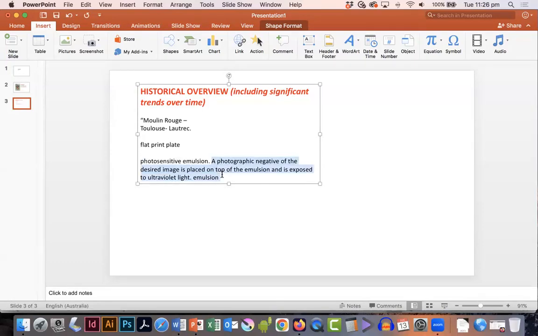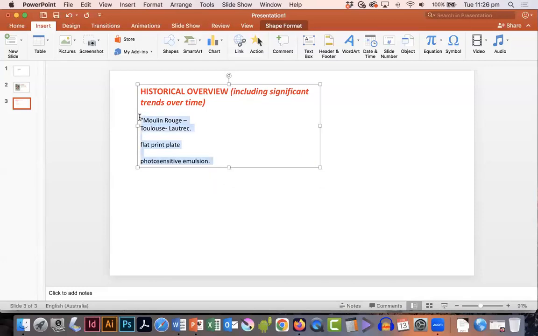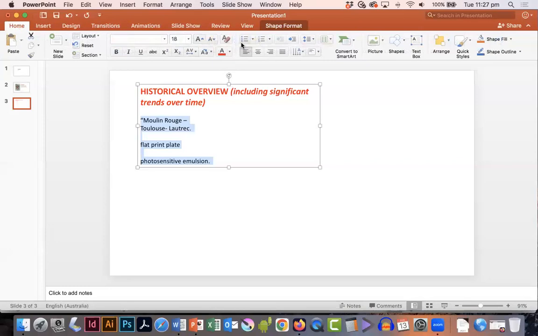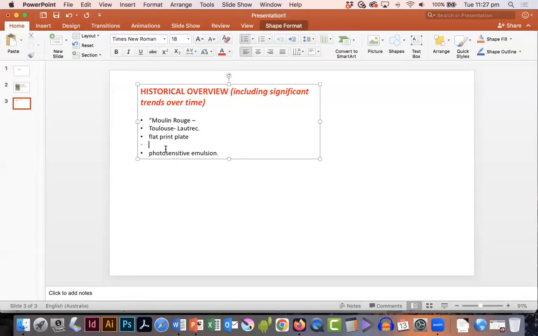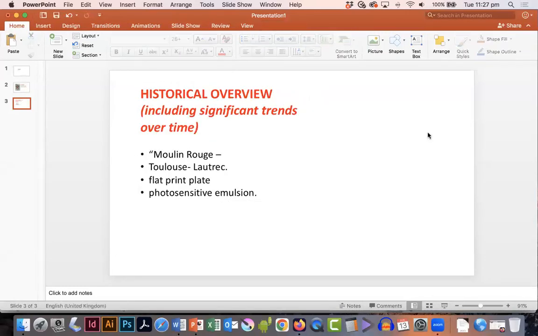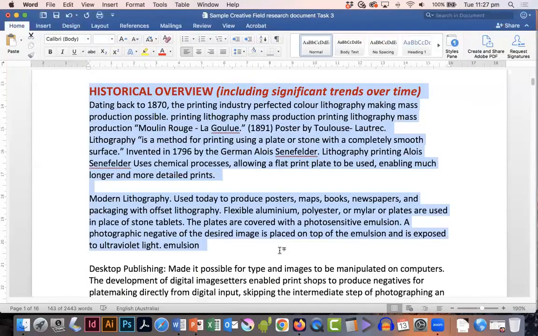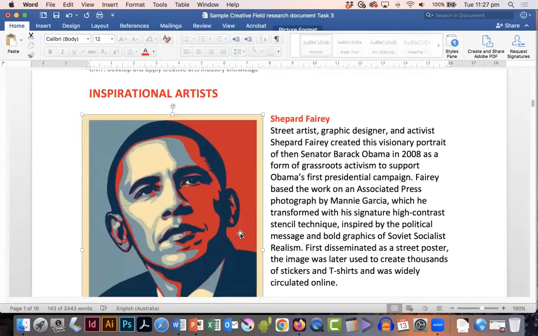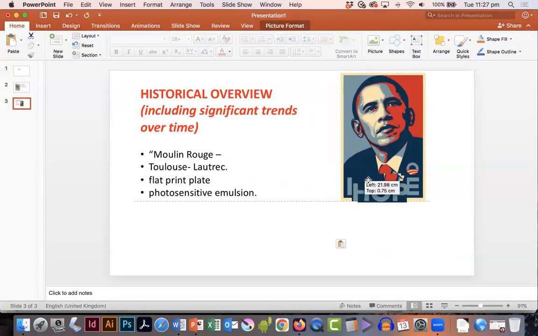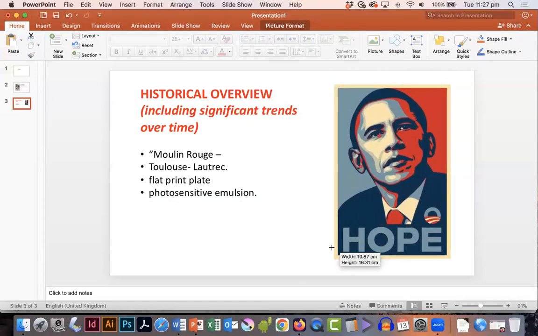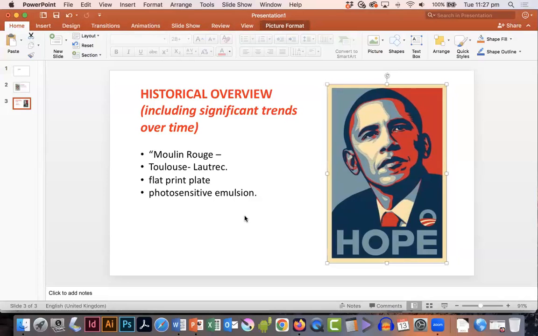So I'm just chopping this, and let's just say you make all those bullet points. And don't forget to include some images to dress up the slide, because that's a little bit boring as it is. Because it's now text that you've pasted from Word, don't be afraid to increase the size. And I'd probably whack another image there. So, you can just go back to your Word document. And if you've got another image, let's say it's that one there, you can copy it and you can paste it into the slide. And again, hold down the Shift key to make it bigger without distorting it.